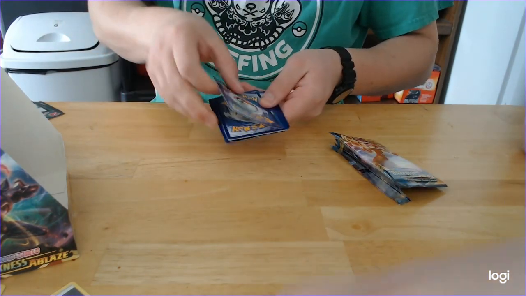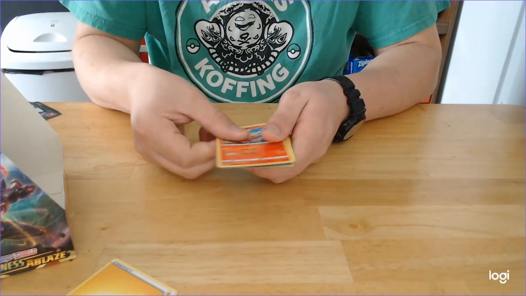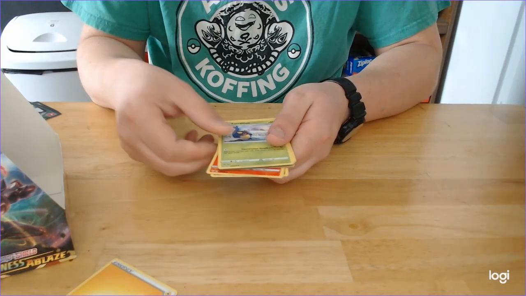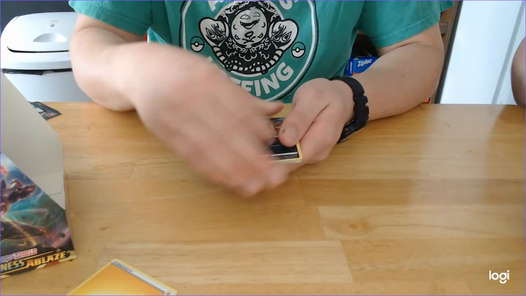1, 2, 3 to the front. Flip the energy. Electric energy. Struggle Gloves. Combusken. Pupitar. Karrablast. Galarian Darumaka. Larvitar. Nickit.